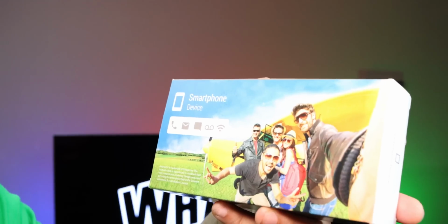So I bought this, and this particular box looks completely different than all the others. It says smartphone device on it. And that's okay, generic or not, I don't really care, as long as what's inside matches the description. Now remember, it needs to look new. In other words, no scratches or anything crazy like that. It needs to work, and it needs to have at least a charger and some other things.